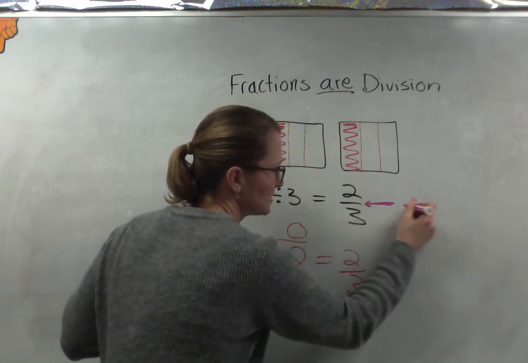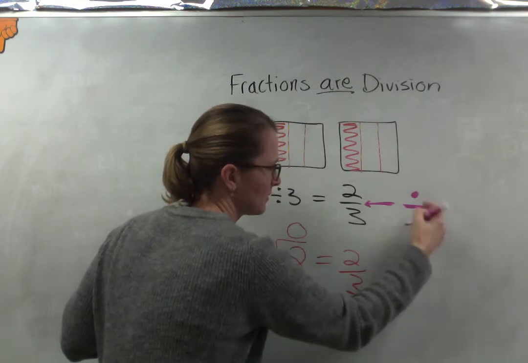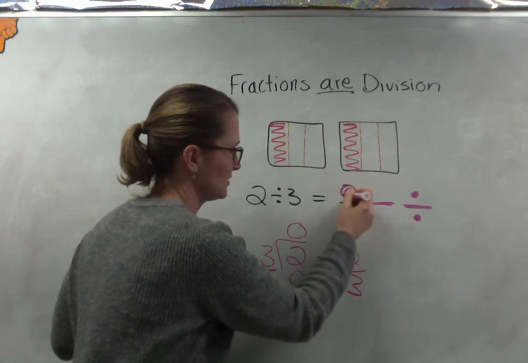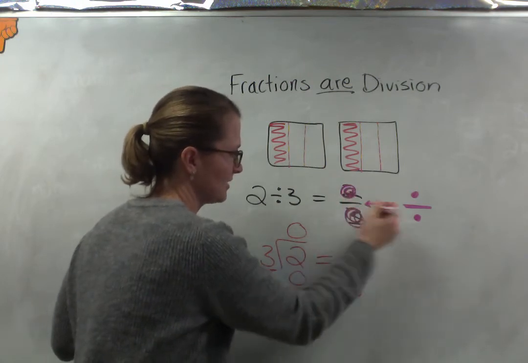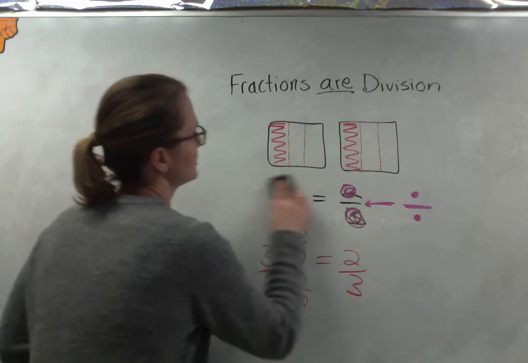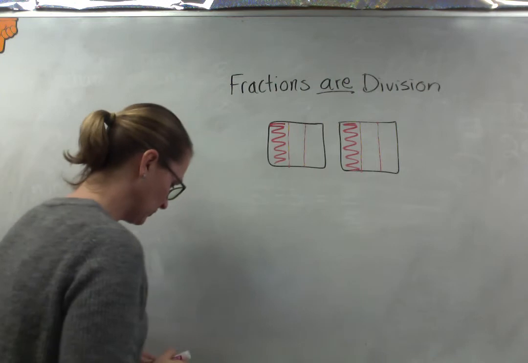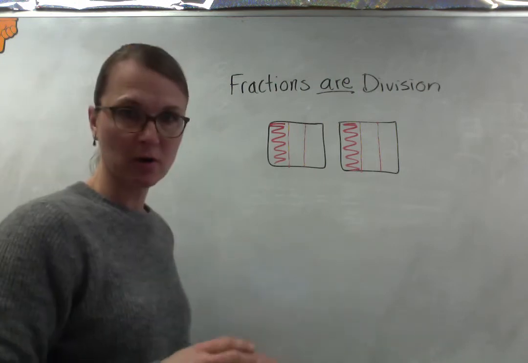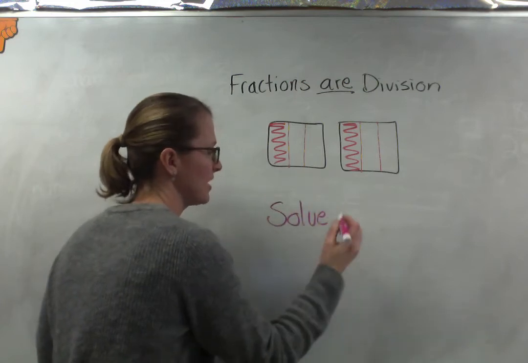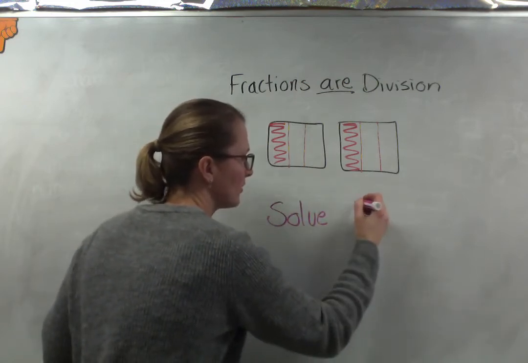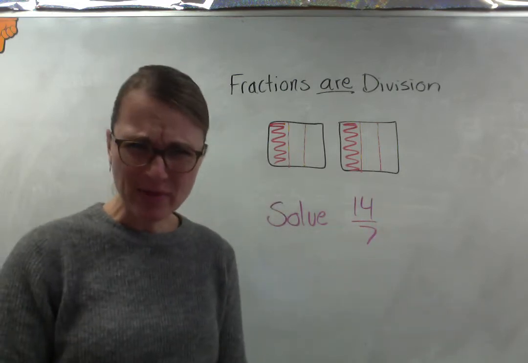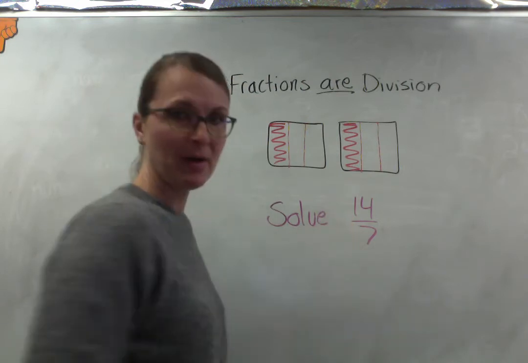So remember, a division symbol looks like this, right? And a fraction, if you change this into a dot and this into a dot, is a division symbol. Top divided by bottom. So this is kind of cool, so you can look really smart. If you were ever taking a test or doing something and they said solve 14/7, and you're like, solve 14/7, what does that mean? That means top divided by bottom.